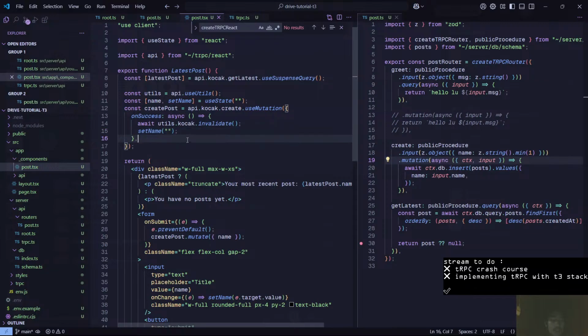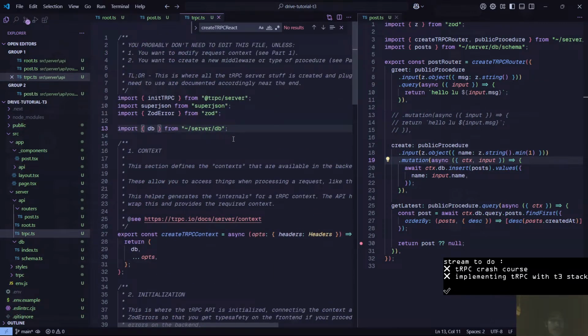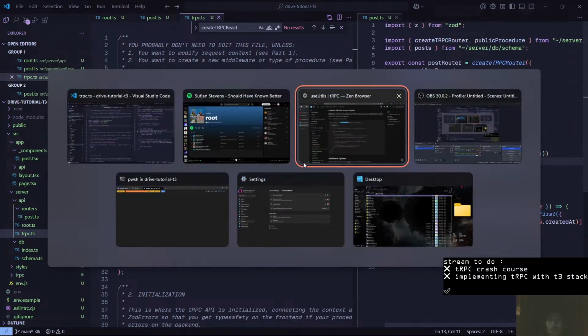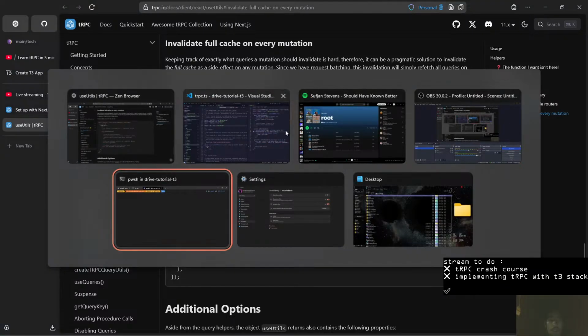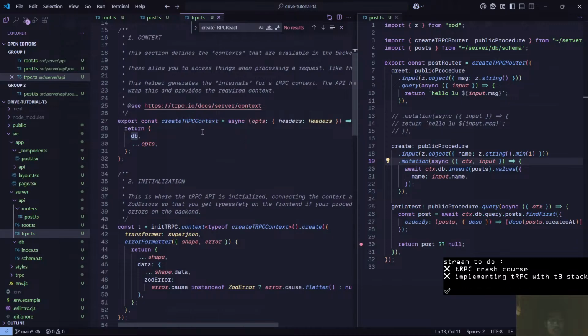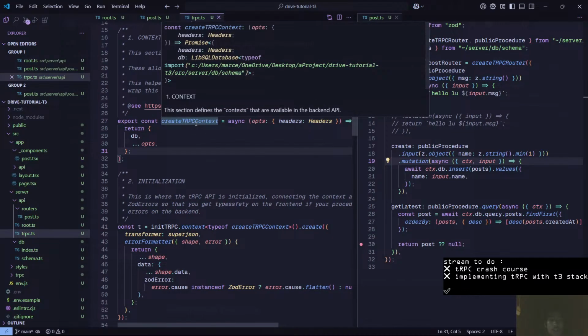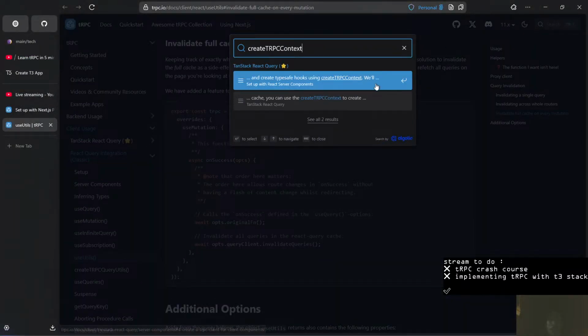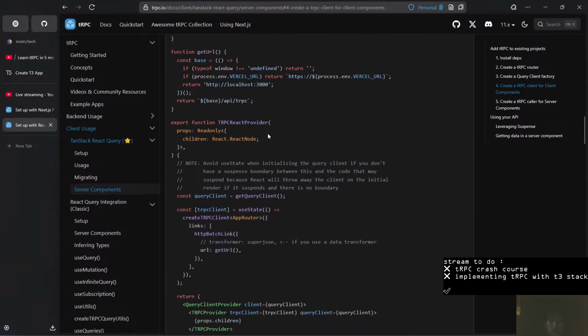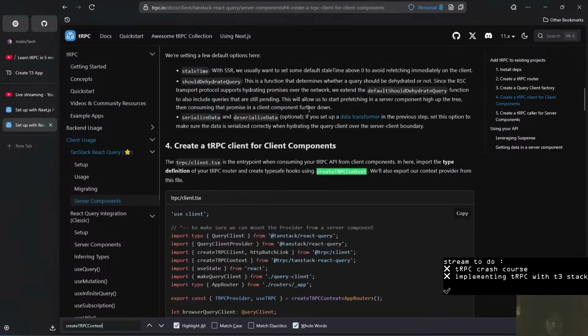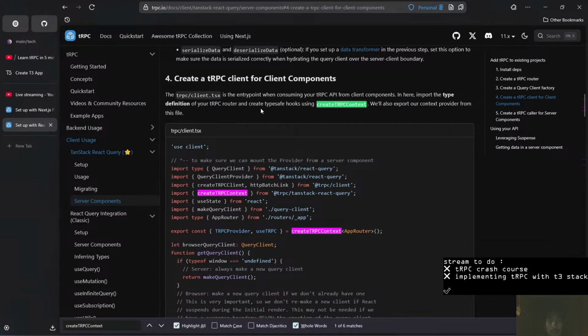Segede gini. We also export our content provider from this file.